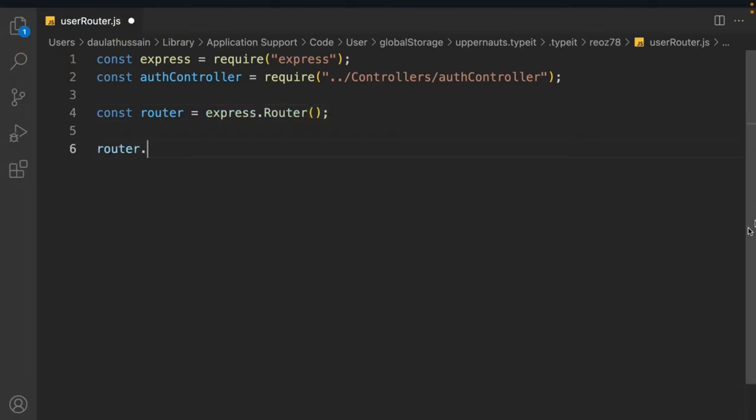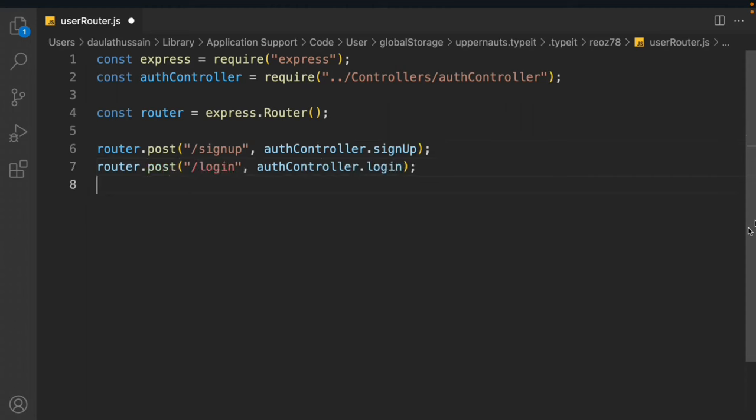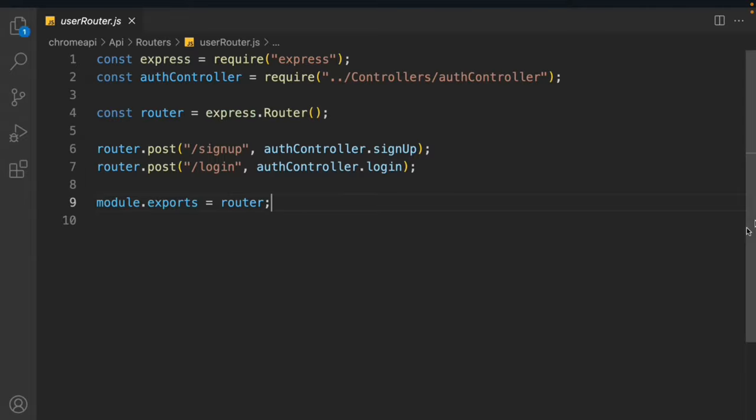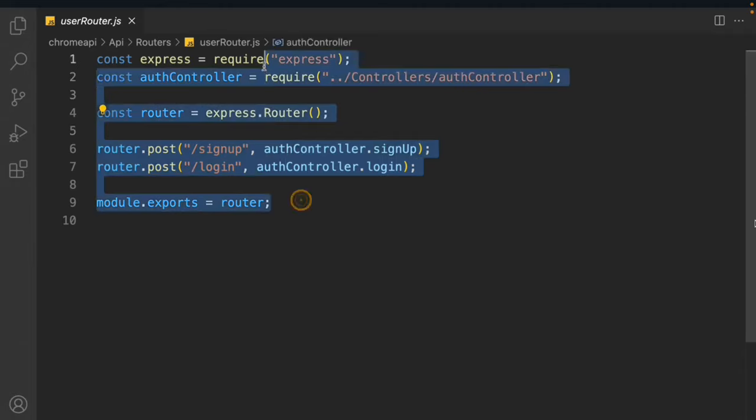So the first one is going to be the post one, because the user will make a request, so it will be a sign up. And the next one is going to be the login, and it's also a post request. We'll say login, and then we have to simply export the router. So that's a fairly simple one. Looks pretty good to me. No issues so far. We have built these two endpoints with two function methods, which are coming from auth controller, and looks pretty good. Come here. So we are done with this router.